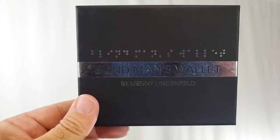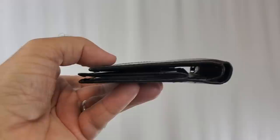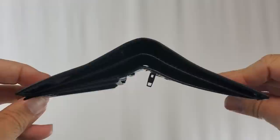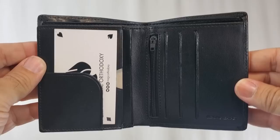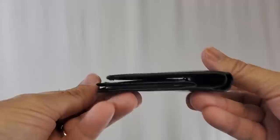We've got the Blind Man's Wallet from Menny Lindenfeld. This wallet is $80. It's a bi-fold wallet with two bill folds and three working pockets on the inside. Not only does it do a peak, but it does a folded billet peak — meaning they can hand you a folded billet and without unfolding it, just sliding it into your wallet, you'll be able to get your peak. That's pretty deceptive. You're going to get three videos with this. It is not real leather.